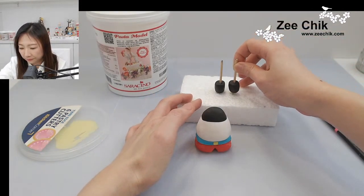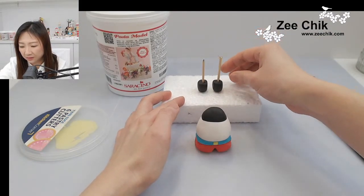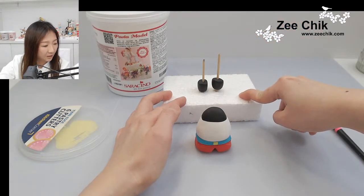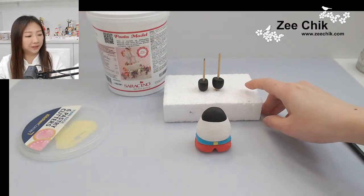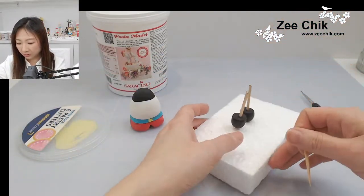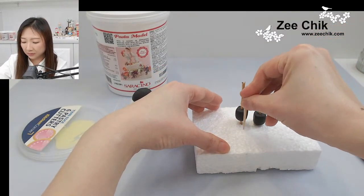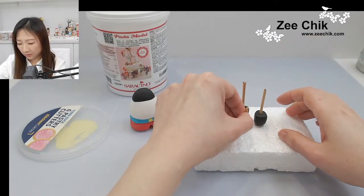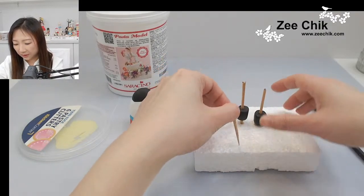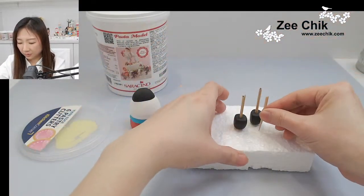You see now, the polystyrene is not very happy. When you're making stuff, you don't want that to happen. So I'm going to make another hole, actually. I'm not happy with that. You don't want to make it in the same place. So going there, all the way down. Hopefully this time better. Ah, so much better.